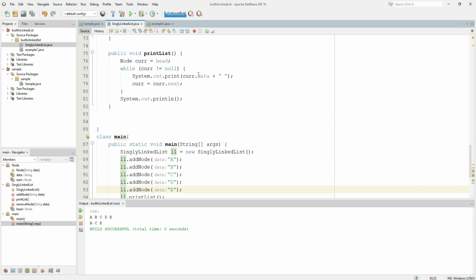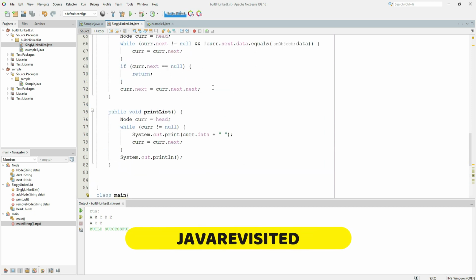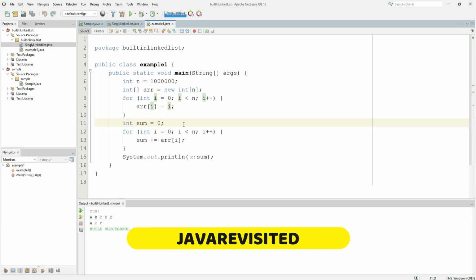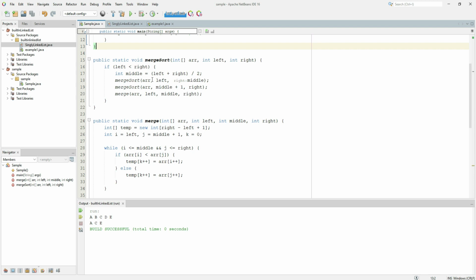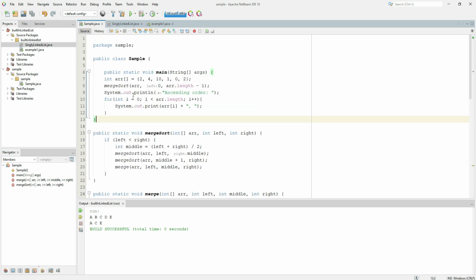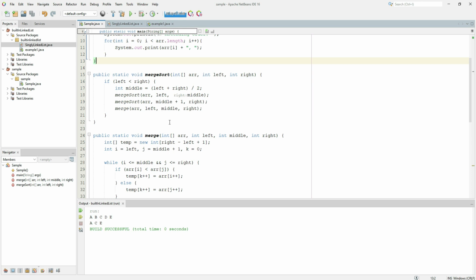So in this way, you can ask ChatGPT to convert your code to an optimized solution of your problem. You can also ask ChatGPT to convert your code to a lesser time complexity, and also ask ChatGPT to apply any sorting technique from bubble sort to a lesser time complexity technique, which is merge sort.